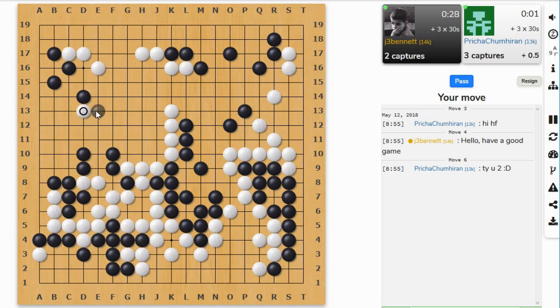build out here. Okay, let's see if I can keep that stone cut off from his other stones. So I'm going to extend in this direction and extend in this direction. Then Atari here, yeah, that's an Atari. Well, interesting fighting game. Hope I come out okay.